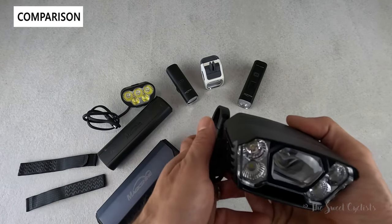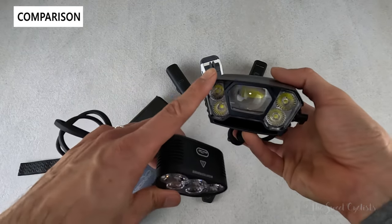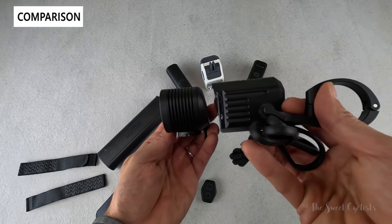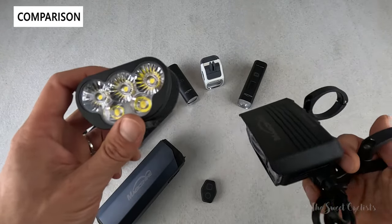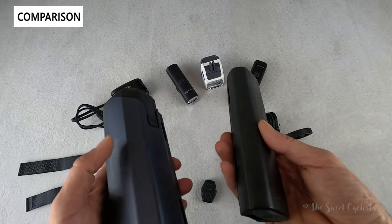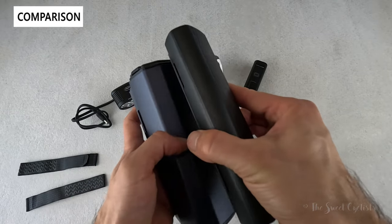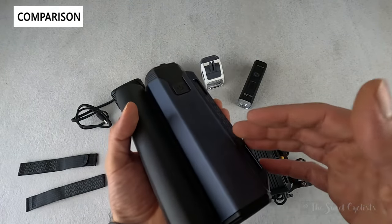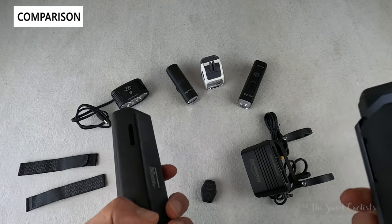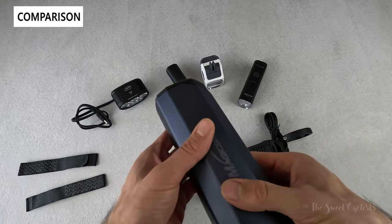Comparing the Montiere 1200 with other lights: next to the Montiere 8000 you can see just how much smaller the 8000 is. One big reason the 1200 is larger is the aspherical lens, which takes up significantly more space than a simple spotlight — it's about 50% bigger in each dimension. The battery on the 1200 is also much larger: both are 10,000mAh, but the 8000 runs at 7.2V while the 1200 runs at 14.4V. The higher voltage is what enables the higher output. Be careful on Amazon — you can find 12,000 lumen lights with tiny batteries, which means the specs aren't legitimate. With this one, you're paying for the real higher output and that means a genuinely big battery pack.